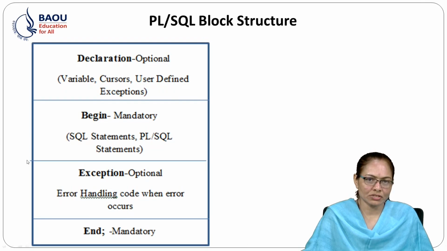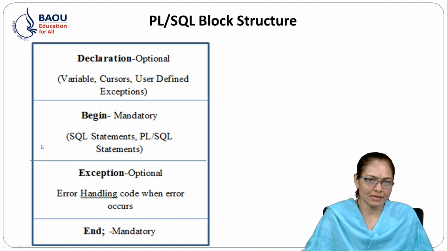Now, the begin section. This section starts with the keyword begin. This section contains the executable statements of SQL and PLSQL. This is the only mandatory section. It contains the statements that will be executed. This consists of SQL statements, DML statements, procedures, PLSQL code blocks, functions, which are also PLSQL code blocks that return a value, and built-in subprograms. Begin means the body part of the PLSQL block structure.